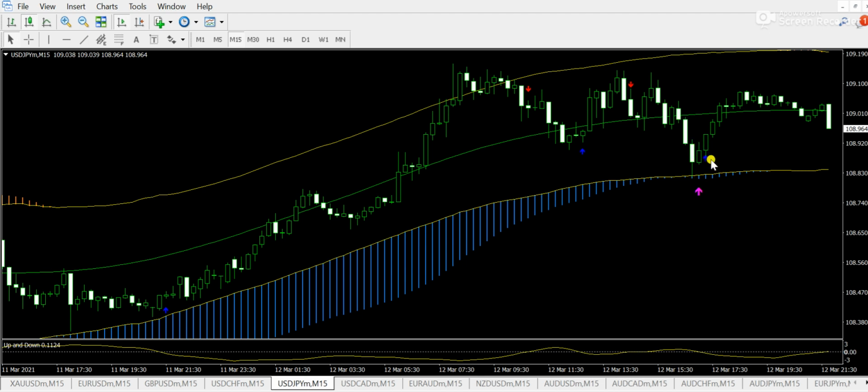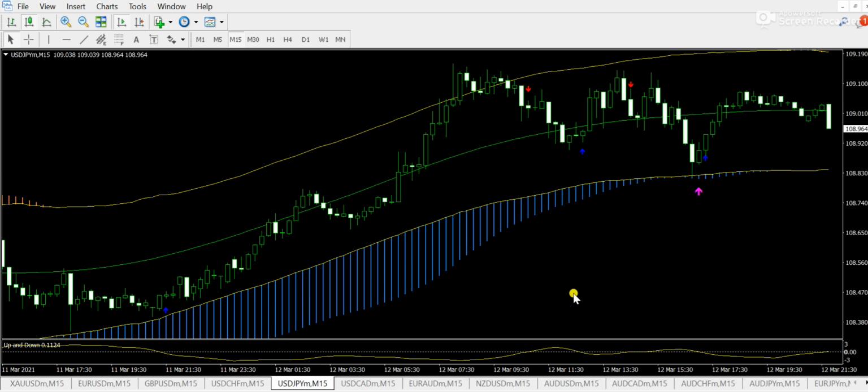Like on USD JPY, we have a buy signal and the trend was simply up, and you can check this trend even from your mobile phone if you are not in front of your laptop. One more thing, guys: sometimes it happens that the alert comes on your mobile but the arrow doesn't come here. This could be due to low speed on your broker's end, low internet connectivity speed, and sometimes it creates a problem from the broker's end. So there is no need to worry. Always check the trend. If you see on mobile that the USD JPY 15-minute chart is in the upward direction and you are getting a notification, and if you see that the current candle is also pumping up, then you can simply trade it.